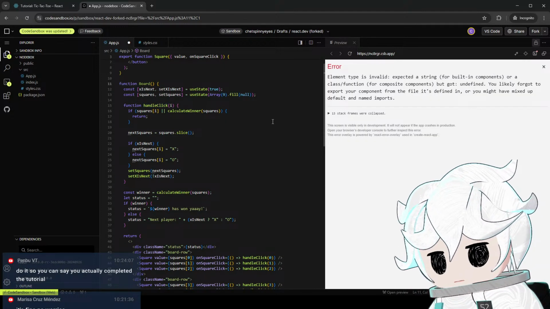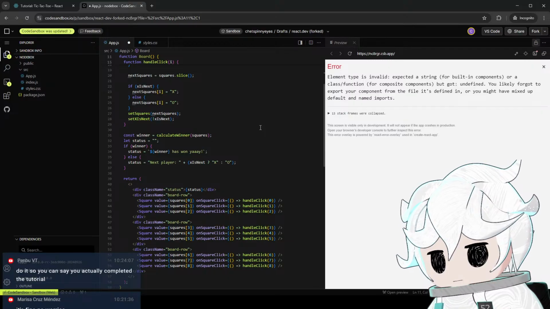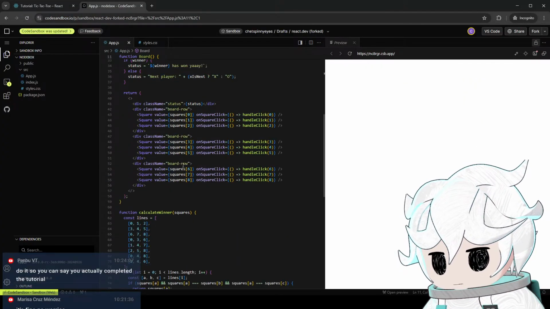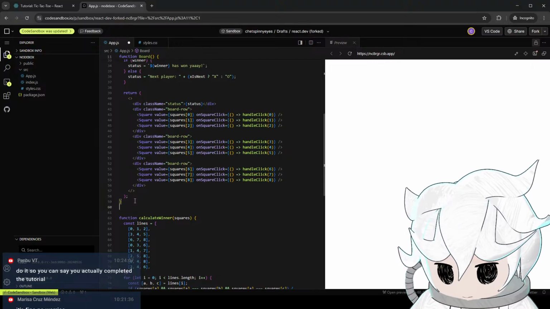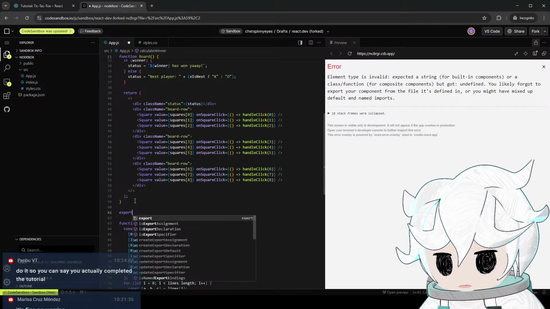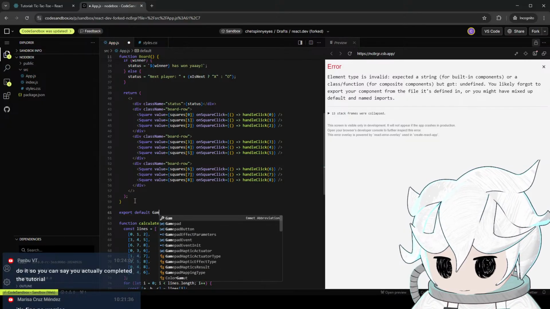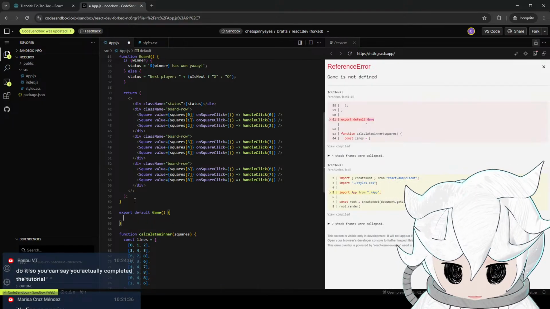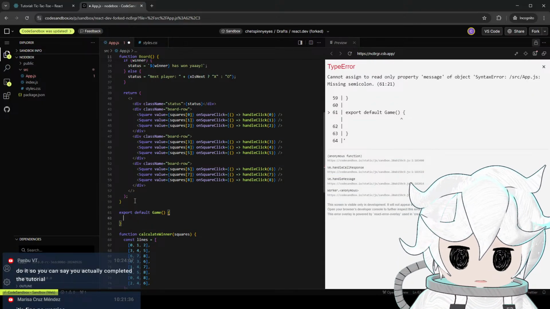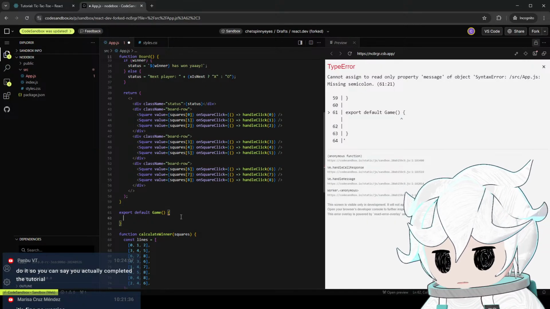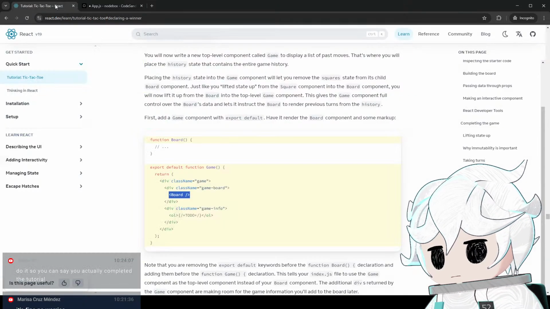We're adding a game function, which goes underneath. Okay, so export default. Let's add a game function here. Export default game.